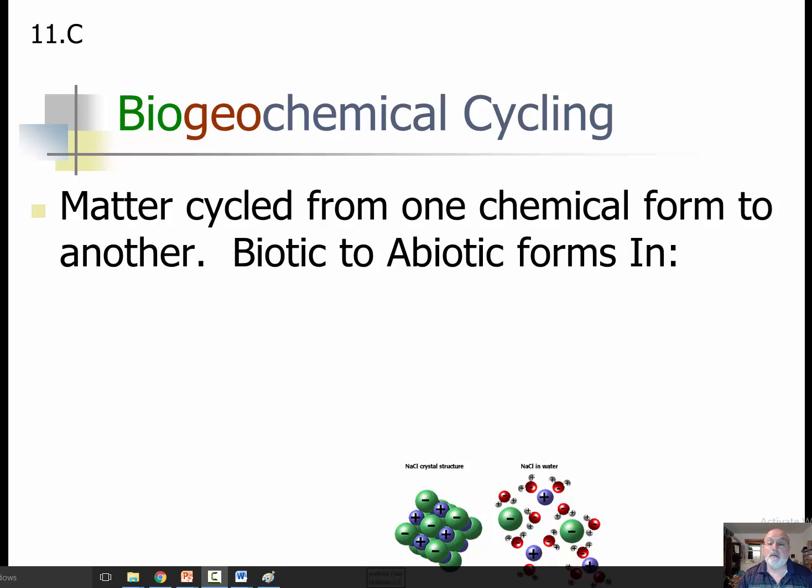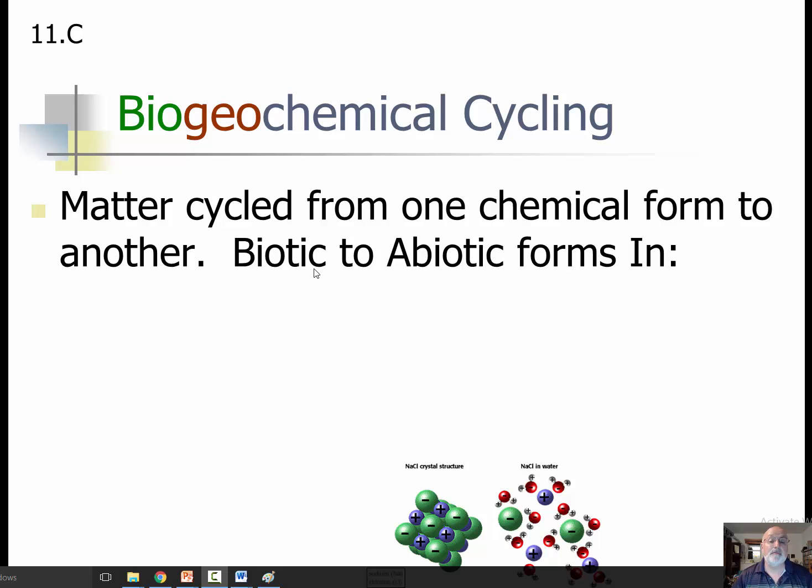Okay, in the last section in bioproduction, energy production, and oceanography, we have 11C, which is about biogeochemical cycling. If you look at this long word, we actually have a couple of roots. Bio, meaning life; geo, meaning geology, the earth; and chemical, chemistry, how things bond together, and then how they go from one point around to other points, and then back to the first point.